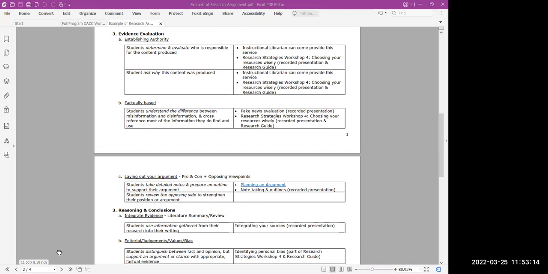Actually, that's a different step, but also knowing that there is such a thing as misinformation and disinformation. So misinformation is just, oops, I forgot, my bad, it's a mistake, I didn't mean to do that.